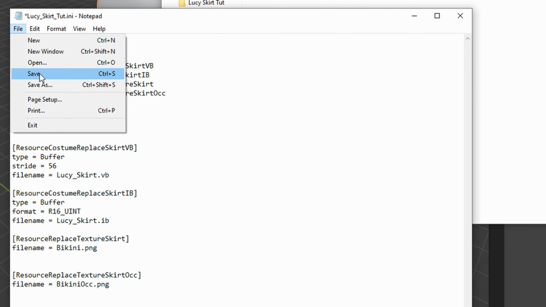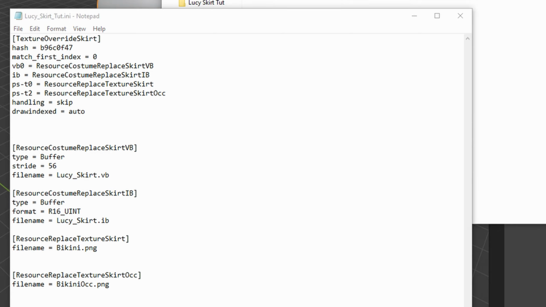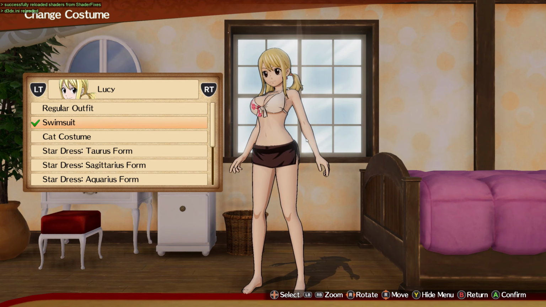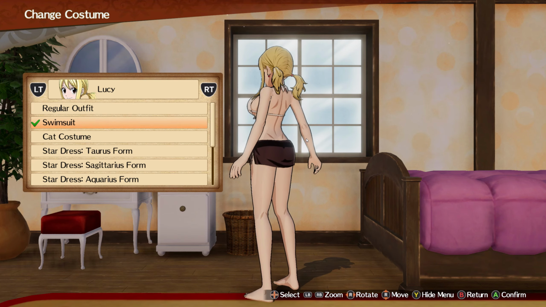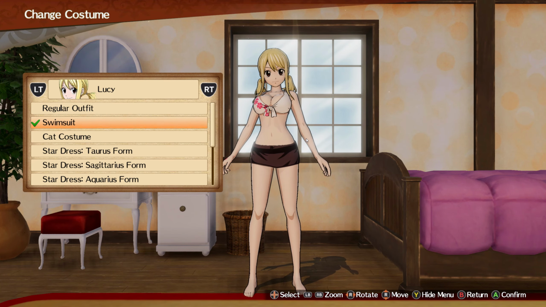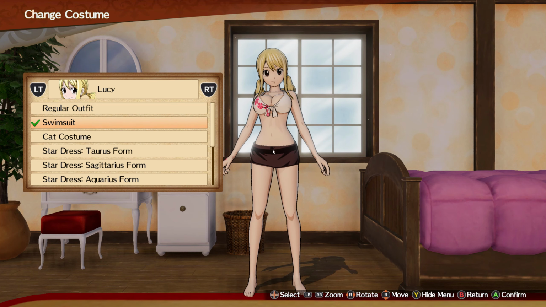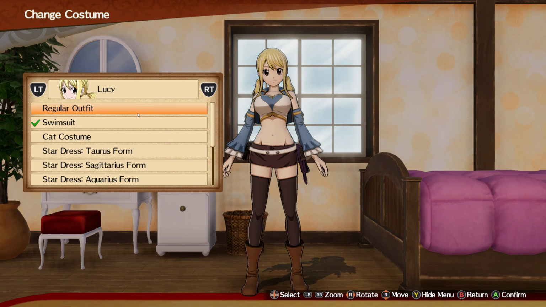Let's go ahead and save that. And let's try it out in Fairy Tale. F10 to reload. And there it is. We have brought over the colors correctly. We can switch between these. And one thing you'll notice is that the occlusions, the shadows, tend to get a little darker. This is just kind of a weird thing that happens.